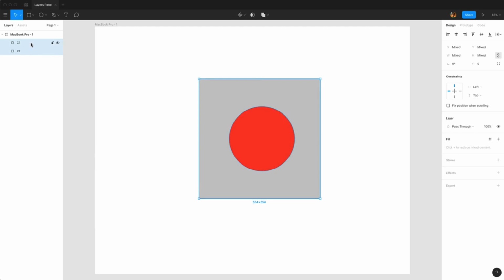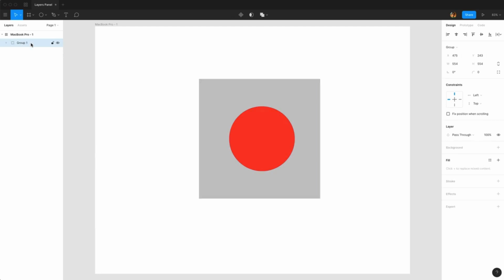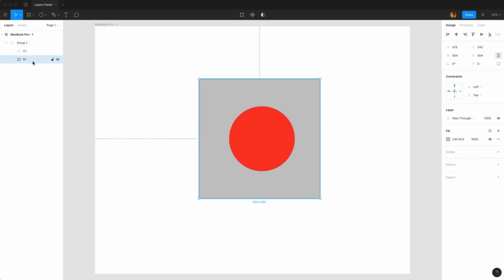Let's select these two shapes and hold Command G. And as you can see, we just created group 1. And whenever you want to see the layers included in this group, you can use this small arrow next to this icon, which indicates that this is a group, okay? I'm gonna click on that and there we go. For selecting a layer, you can easily click on that, okay? And as you can see, a light blue box appears in order to show that this layer has been selected.